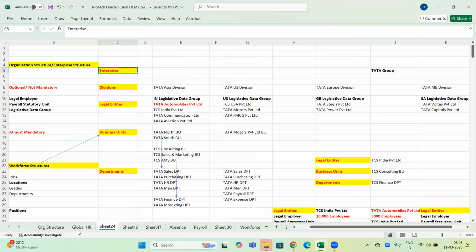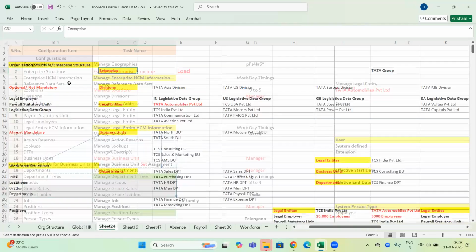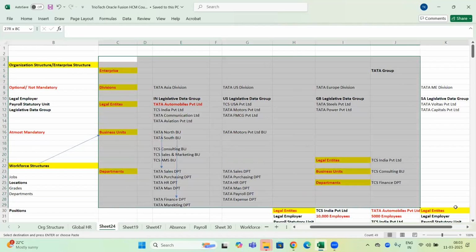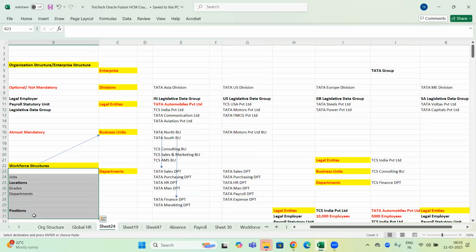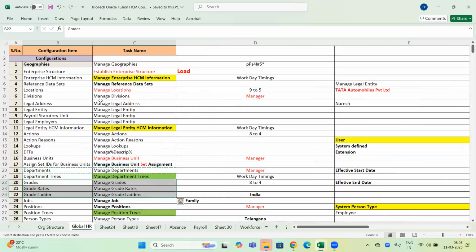So next we are going to start that only in the core HR module. In order to define the enterprise, we have the enterprise task here, team. In order to define the divisions, we have a task. In order to define the legal entity, we have a task. In order to define the business unit, we have the task departments. Next, jobs, positions, grades, locations. In core HR module, we will define these things only, team. All our clients' organizations and the work structures in the system, so that once we hand over the system to the client, they will hire the employees into all this data. For that, we are configuring this.